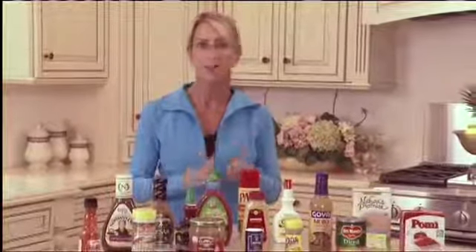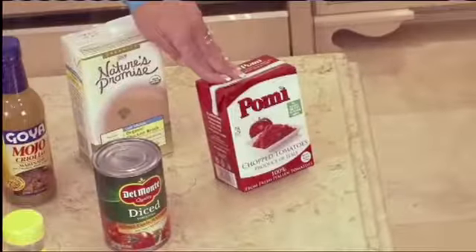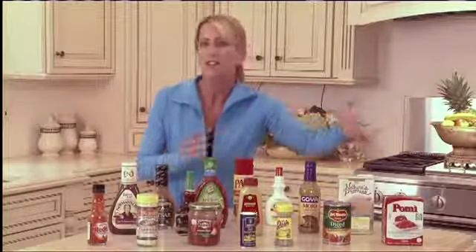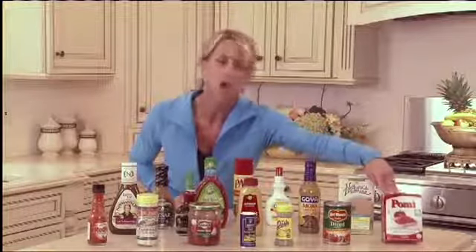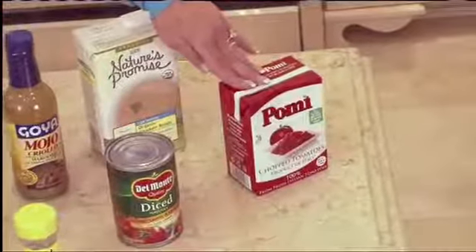I am Italian — red sauce goes on everything with Parmesan cheese. So my first thing I love on fish or broccoli, I do love these tomatoes. No salt in them — you can add your own salt. If you want to stew scallops in them, make a broth for a soup, or whatever you're making, these have no salt. Should always be on the top of your shopping list. Put it in your cabinet, have it available.